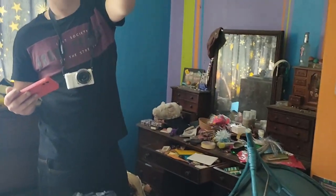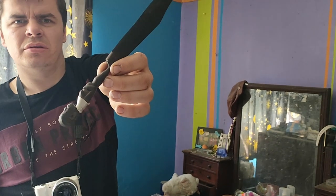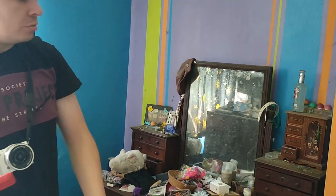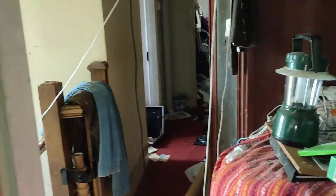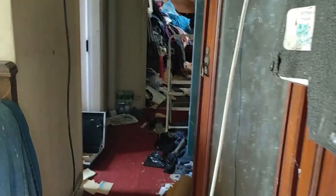It's in the shape of a knife, just for opening letters. How cool. You don't see them these days. They're an old antique. Sharp. No, they're just for opening letters. Well, we'll continue around and get it done. The next room is the parents' room. I know the room at the very end of this is... We're never going to video all that. I've never seen it. Insane. It's bad.